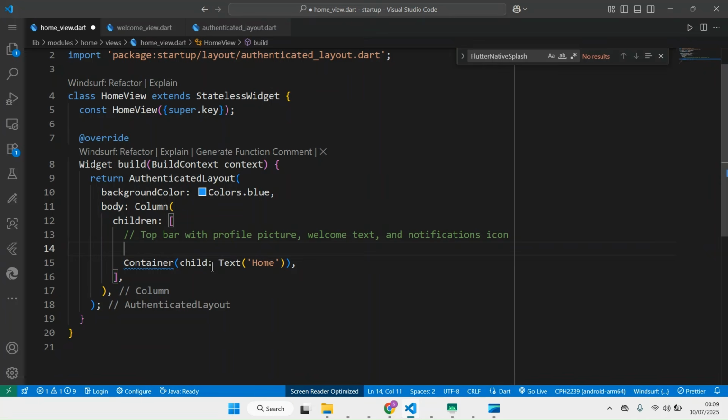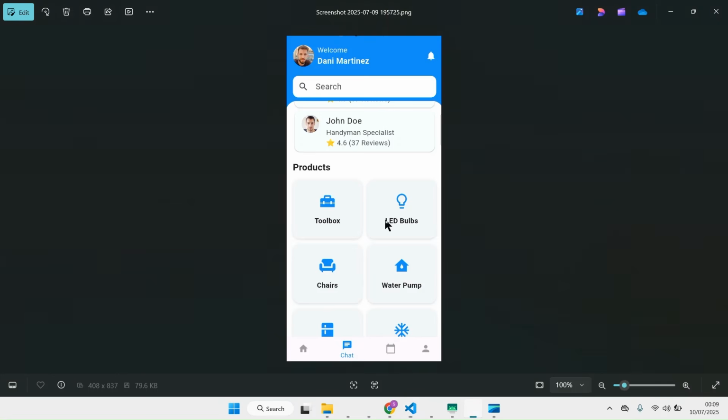This is the rest, this one we will work on. We can create a row to handle that. If you see the way we have it here, it means that you need to have an avatar and the welcome text plus name and this notification. So this is our row.